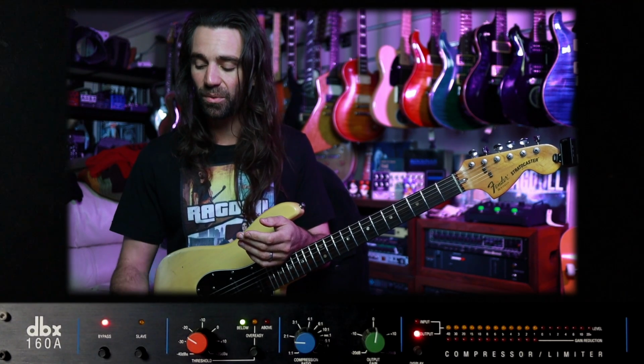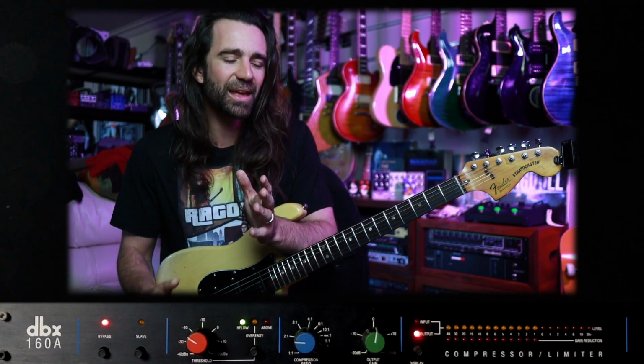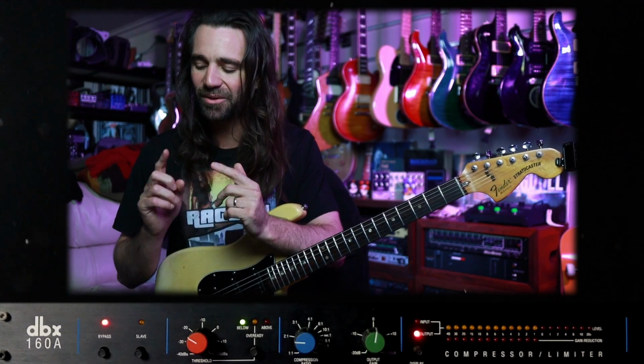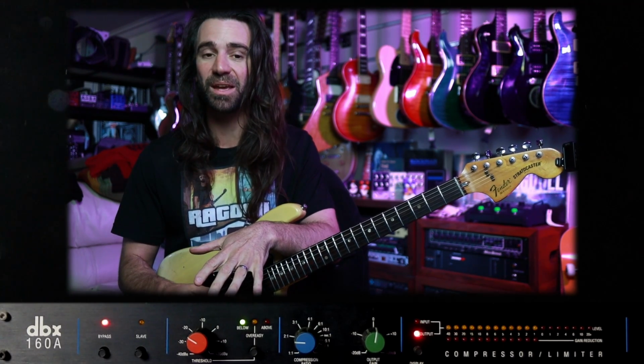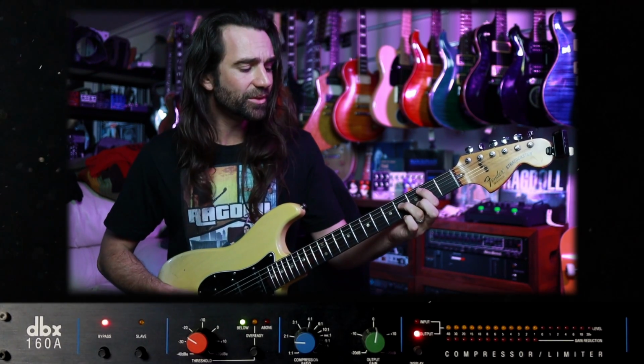at a 2:1 ratio. The meters over here are actually pretty handy. As with anything audio, trust your ears, not your eyes, but I do find it handy being able to toggle between the input and output display to get the threshold control dialed in and just make sure I'm not massively boosting the signal and going, well, everything sounds so much better when it's on, when the reality is it's a lot louder when it's on, and loud always kind of sounds better. So let's do some chimey stuff.